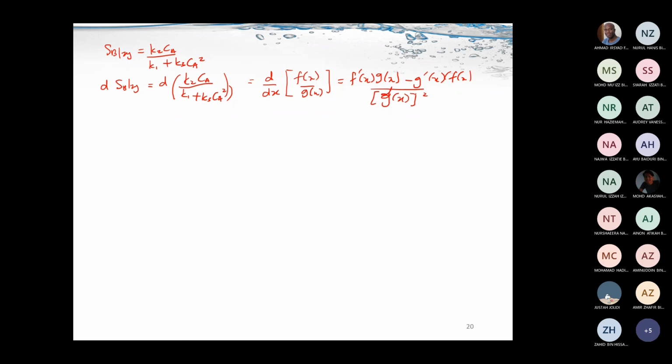Okay. So from here, in order to make it easy, you actually can know what the functions F and G are now. If you look, you want to standardize with this, F is on top. So this would be the F, and G is the denominator. Whatever equation is below will be G. So from here we will say, let F now be K2CA, and then we have a G which is K1 plus K3CA squared. So we split it, F is the top, G is the bottom.